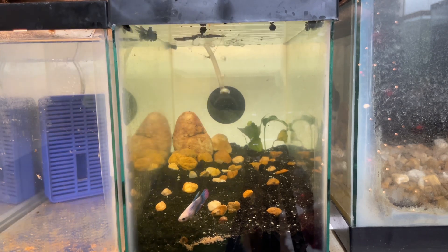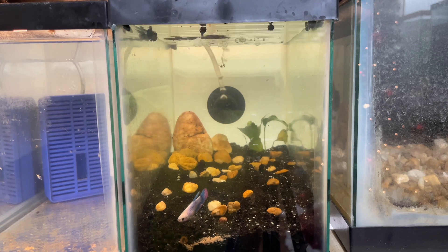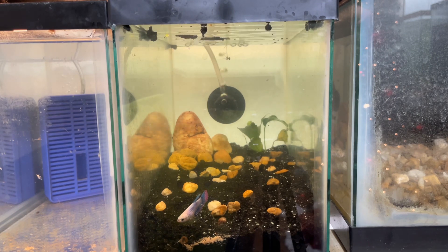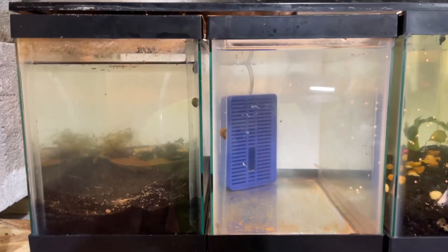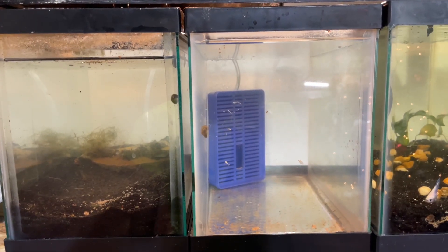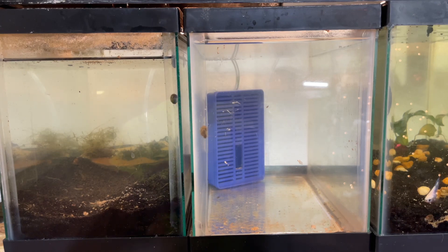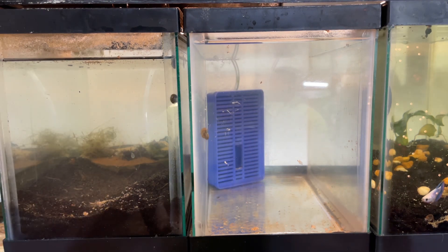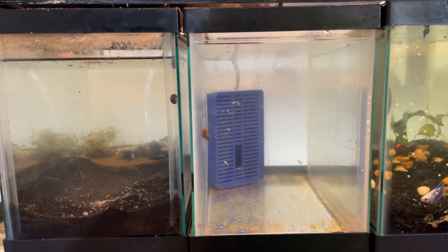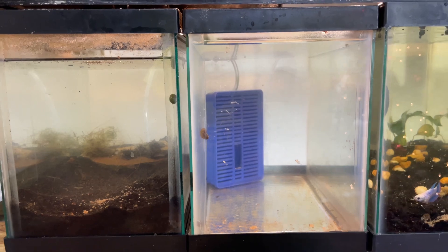Hopefully she'll settle in nice. She's got some snail friends in there. The tanks to her left are both going to be shrimp tanks whenever they're done. I got to aquascape them — I got to get sand for this one. I'm gonna do this one with white sand, and this one is gonna stay the same, just clean it up. This one doesn't have a filter in it yet but the other two do.